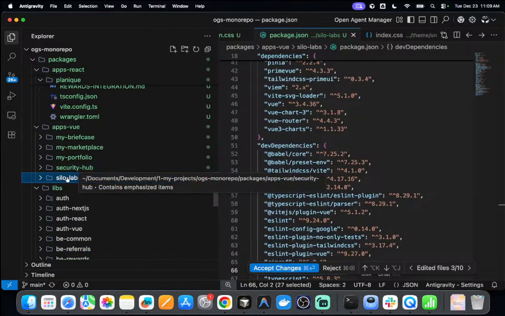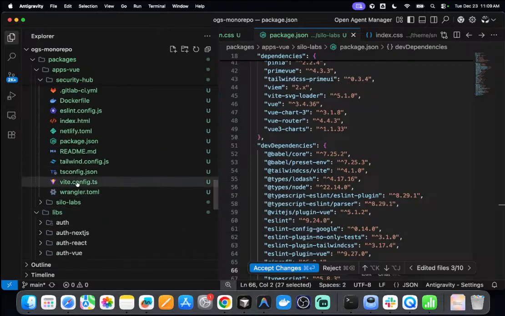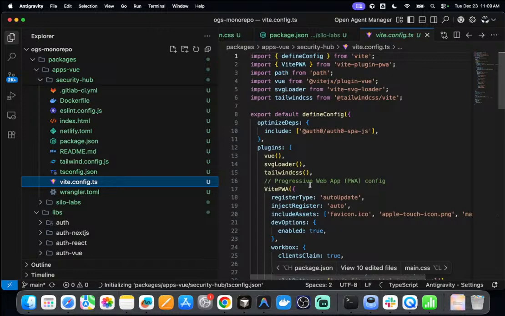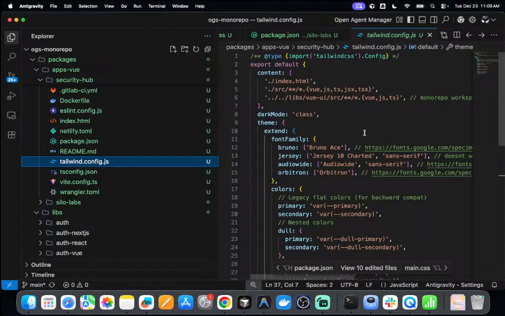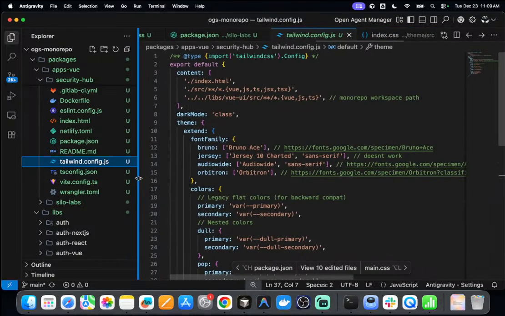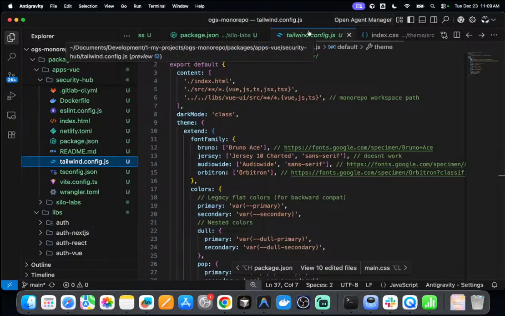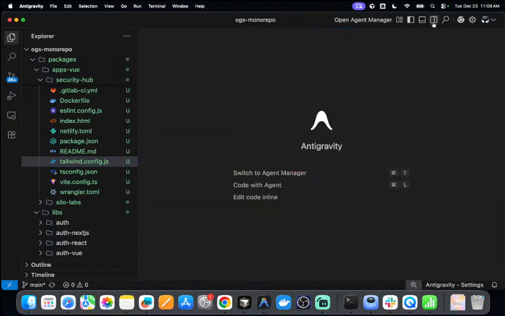This other repo is a sibling of Silo Labs, called Security Hub. It has exactly the same settings, Vite config here, and then Tailwind config here. So I wanted to start with that.